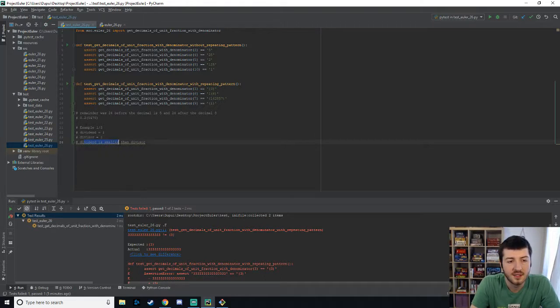Now we realize that the dividend is smaller than the divisor, so we multiply the dividend by 10.